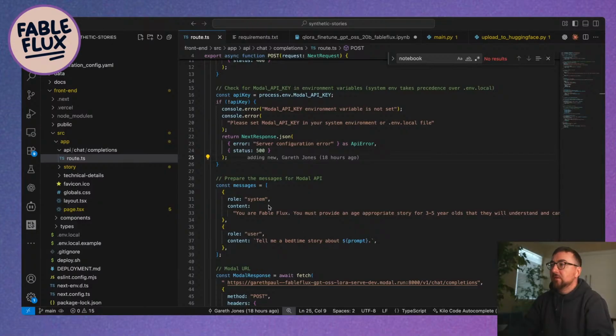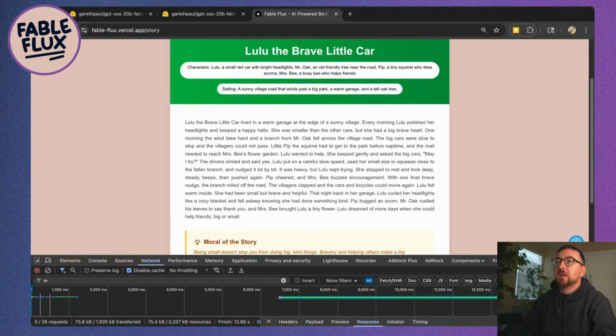Is this going to load? This will hit that completions endpoint with the prompt "little car", and then it will respond with this JSON object from the model itself. And this is how we get this. Oops, you cannot see my screen.